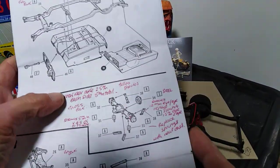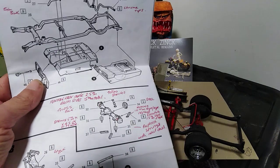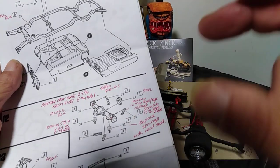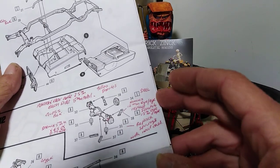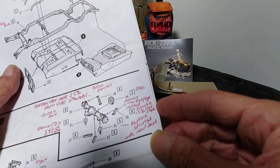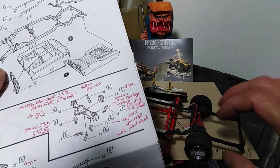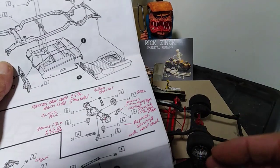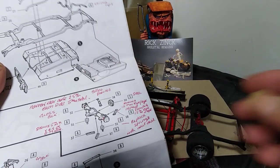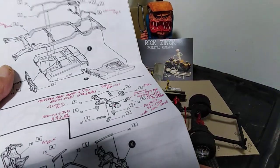A bit more of a note on making the springs and measuring: I always measure what the original part was and compare it to what I'm going to make. The original shocks were 12mm wide, and the ones I've just made are going to be 15mm, so I've added 3mm to the ride height of the back of the car. All those differences add up, and while you're making them you've got to get them equal, otherwise you'll be askew when you put it together — so just measure carefully.